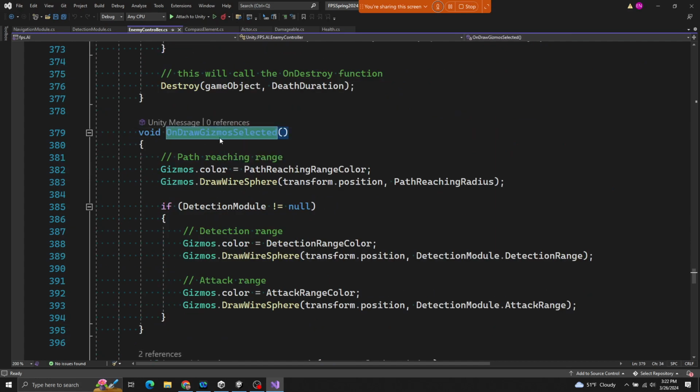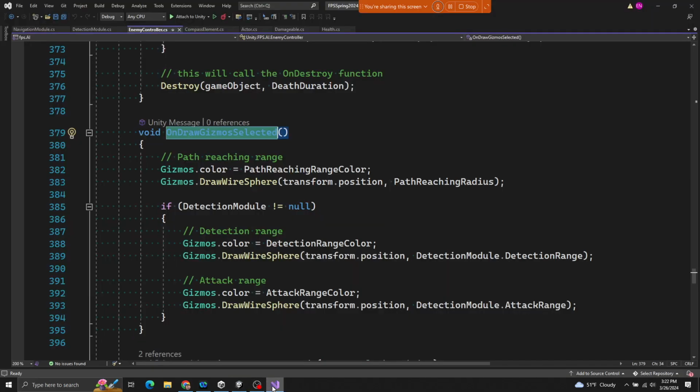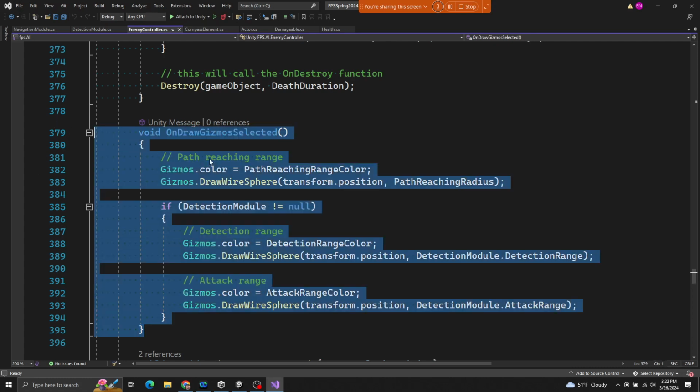On draw gizmos selected. This is meant for debugging, and usually when you're drawing gizmos, this is what's called editor scripting as opposed to runtime. Most of your code is written for runtime. It's written for play time, for the player logic, for the player to engage your game. But for you to debug stuff and understand what's happening, sometimes you'll write editor scripting. It's more code that's run in the editor, and you'll draw stuff to see what's happening.